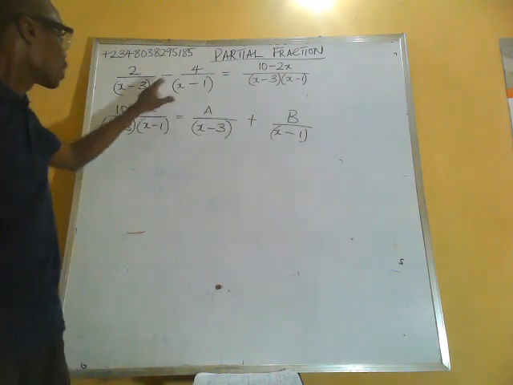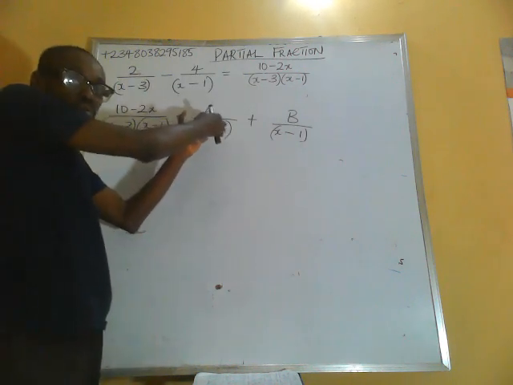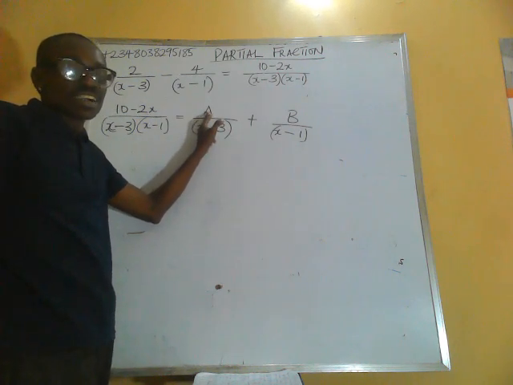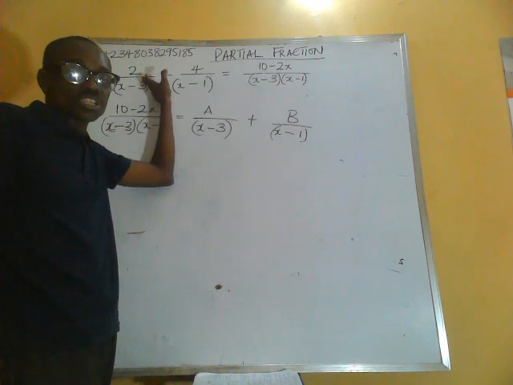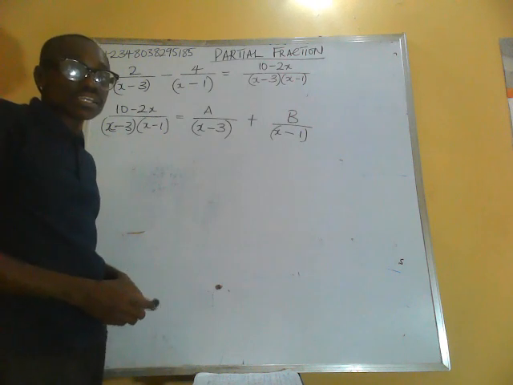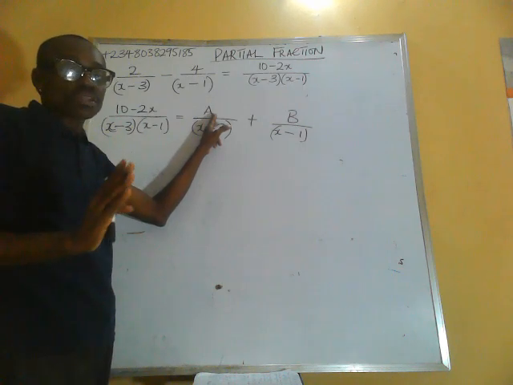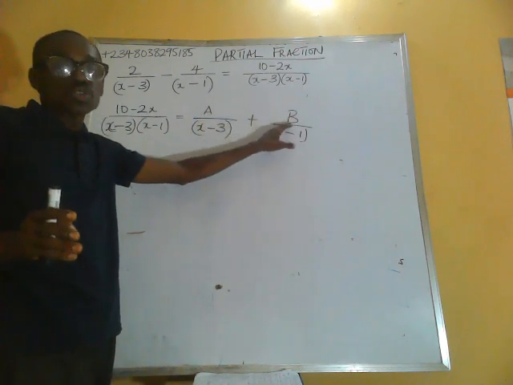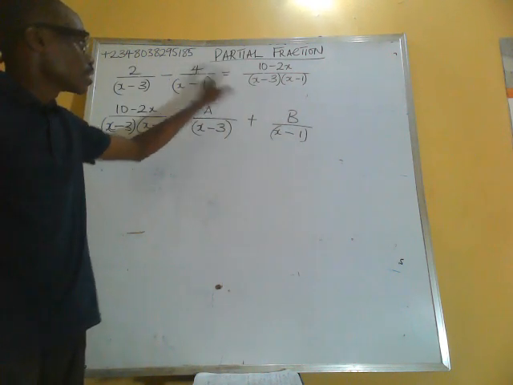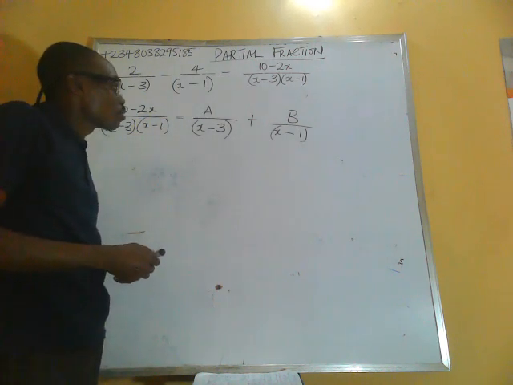This A stands for this number which you don't know. Since you want to solve backward, you don't know whether it's a 2, you don't know what it is. But the A is representing whatever, which in this case is 2 actually. And your B is representing the 4. Okay. So A is a constant, that is a pure number. It's not a variable, it's not an alphabet. B also is a constant, is a number. So at the end of the day, if you solve correctly, we're going to arrive at A is 2 and B is 4 or minus 4. Okay, so let's move ahead.